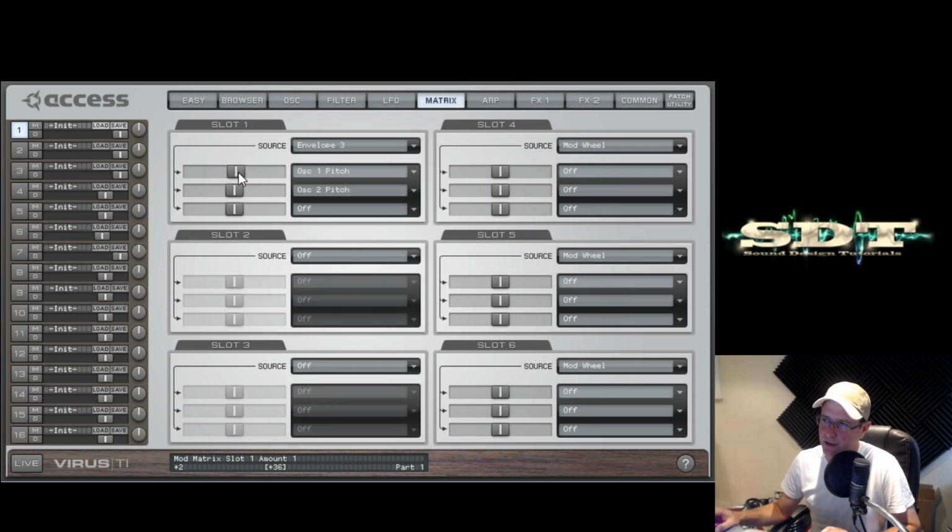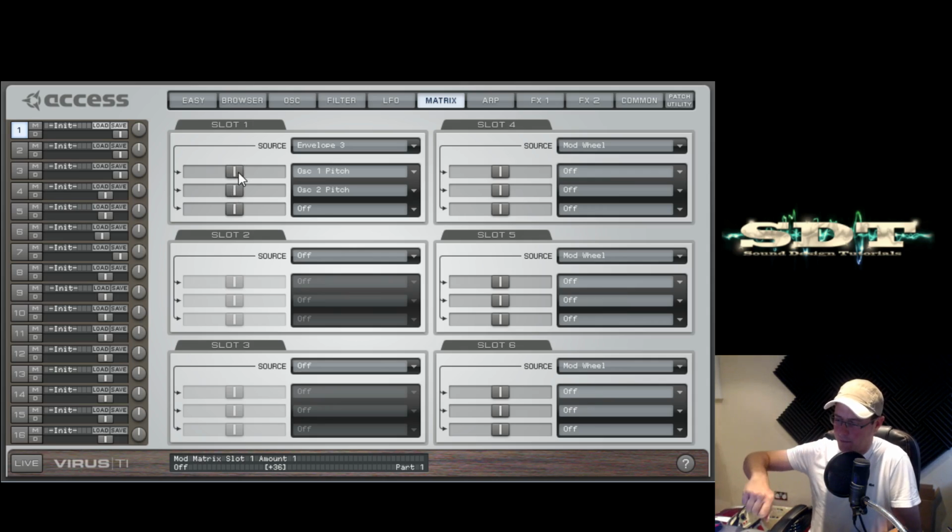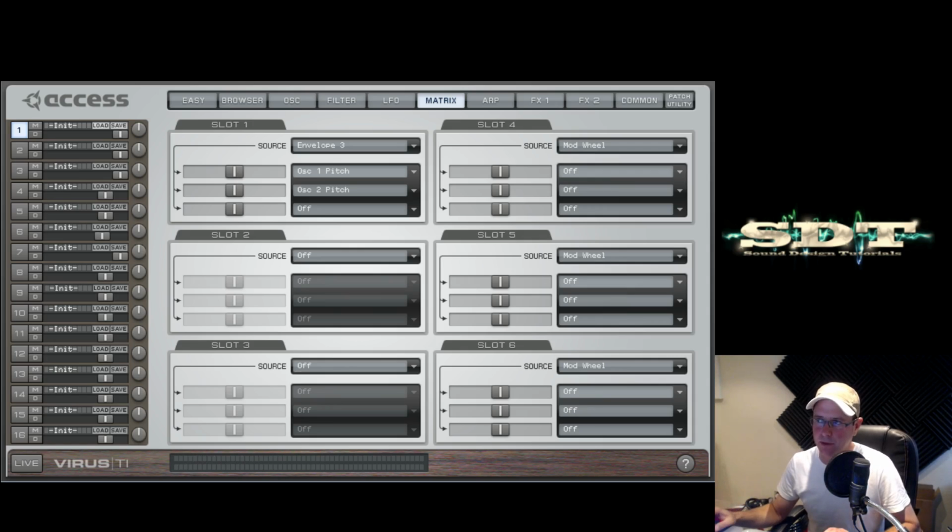I'll tell you what, I'll put them on 0 and I'll slide them up so you can hear the effect it's having. It's going to quickly, as a note's pressed, push it up really fast an octave or down respectively, and then bring it back to the original sound. It just gives it a nice bit of punch at the start.